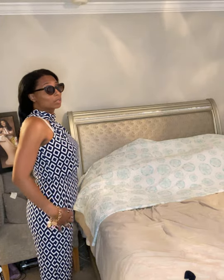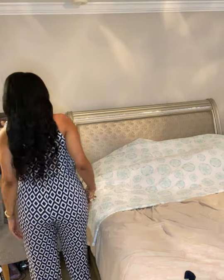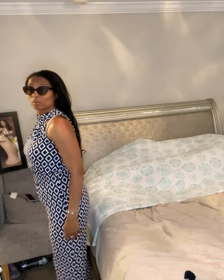So now, here's the front here. Let me step back some. Hopefully you guys can really see the fullness of this. Okay, let me step to the side. This is another one of these outfits, ladies. If you do not feel okay, smooth it out. $16.99. Here's the side again. Super cute. This is really cute, guys. You do need to wear a strapless bra with this. Definitely gonna have to get the right undergarments.